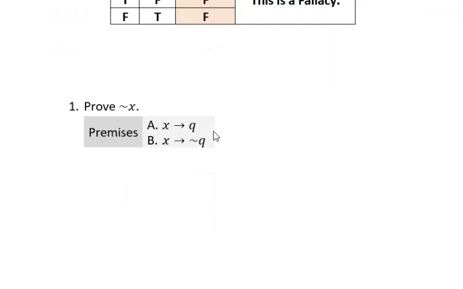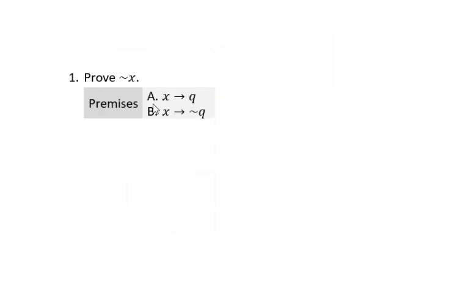Okay? The first exercise is that I'm trying to prove the negation of X. And I'm given two premises. The first one, if I have X, then I'm going to conclude Q. And the other one, if I have X, then I'm going to conclude negation of Q. If you see, there is no way where you can begin this exercise, because like in a direct method, you should copy one of these ones, and you should have maybe X or negation of Q, so that you can use ponendo ponens or tollendo tollens, but you don't have any of them.